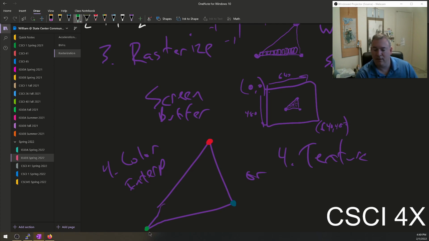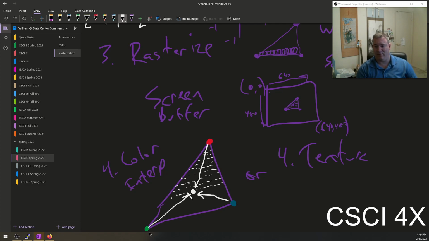They're for water, yeah. And so if you wanted to figure out what the color should be here, it should probably be white, right? Because it's about equidistant from all three of the points. Then for every point within the triangle, this triangle might have 1,000 pixels within it. It has to do this computation where it figures out how far away the point is from each of the three corners, and the closer it is to one of the corners, the more of that color it gets. And so that's an amazing amount of math that needs to be done, right?